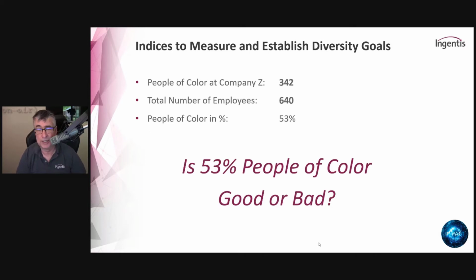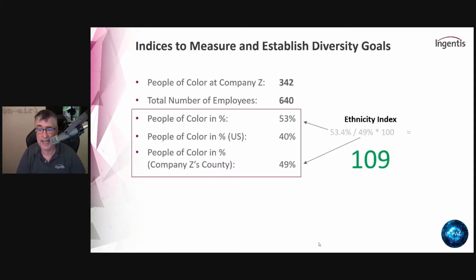So the data really needs to work for you to tell a story. And right now, the data is not telling a story. We need to understand, is this a good number we're talking about, or is it a lagging number? So in this case, let's say we're out of a specific location for a county. We're centrally located. So here what we're going to do is take our percentage of employees at the company, which is 53%. And instead of using the U.S. general demographic benchmark, we're going to go with the county, which was 49% in our case.